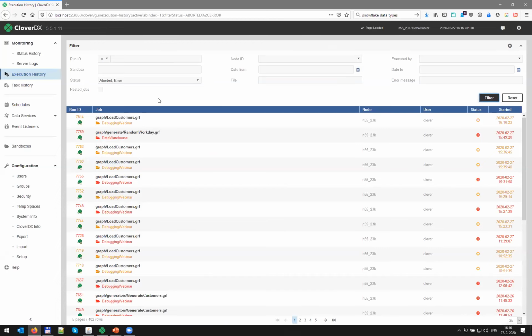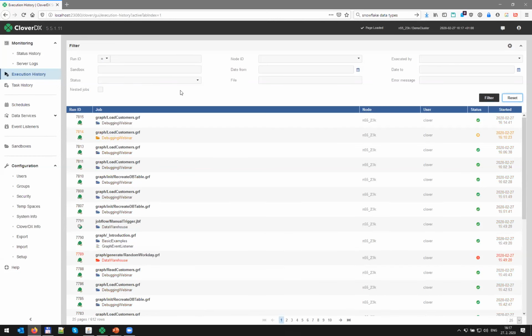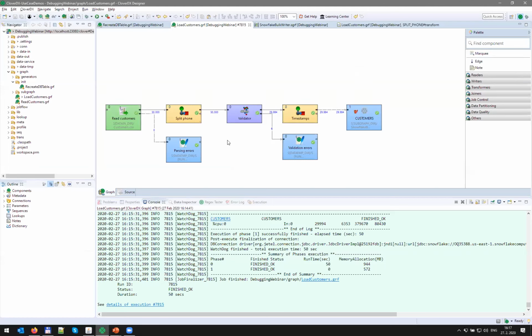Right? And typically when you debug something in Clover, you almost always will use both the designer and the server because both tools are usually needed when you run more complex transformations. Let's reset the filter so that we can go back. And this is basically everything about the debugging. There are, of course, a lot more advanced topics when you want to debug something a bit more, but they are more or less just variations on the same theme, just using breakpoints a little bit more effectively by placing them in different components or configuring more complex conditions for each breakpoint. So thank you for your attention, and back to you, Tessa.